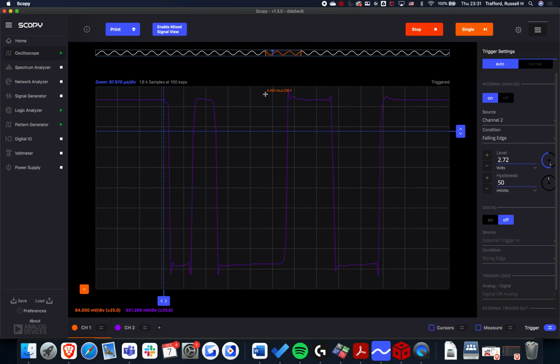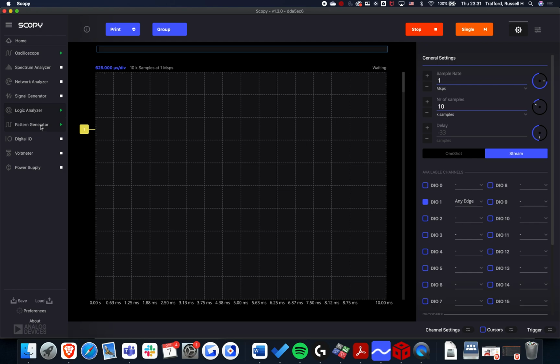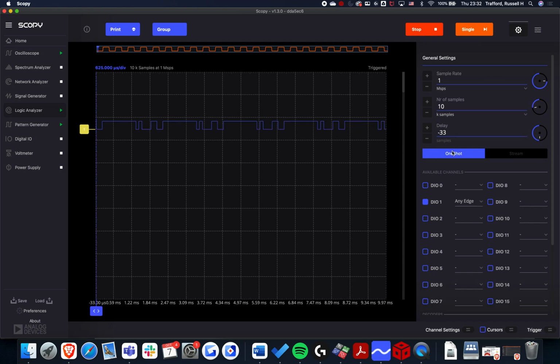If you've spent too much time in the embedded world, as some of us might have, you could actually sort of read this as the right symbol. But seeing that you probably can't, and seeing that you want this to be easier, instead of looking at an oscilloscope like this, we have this lovely thing called a logic analyzer that'll do this for us. So I'm going to swap over to the logic analyzer now. I'm going to put in the logic analyzer pin. And hey, would you look at that? The logic analyzer is essentially an oscilloscope that's been discretized, is one way to put it. So let me do one shot.